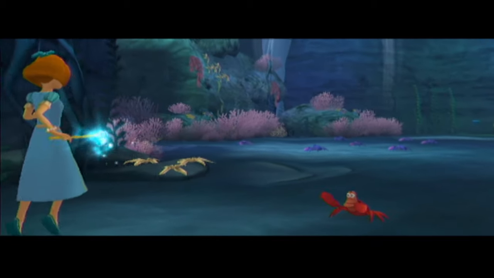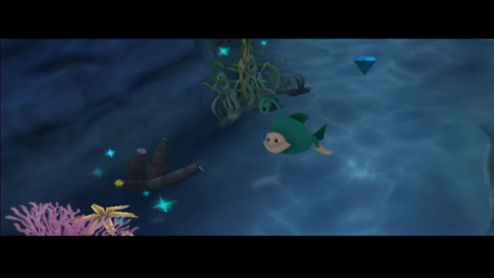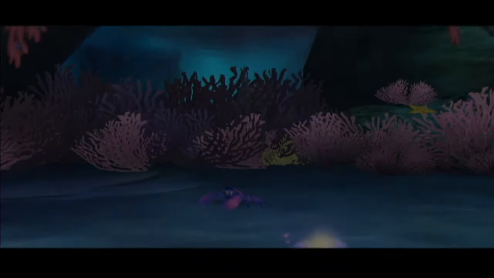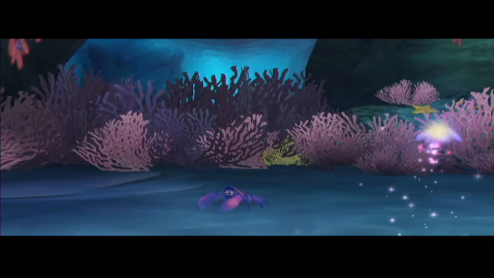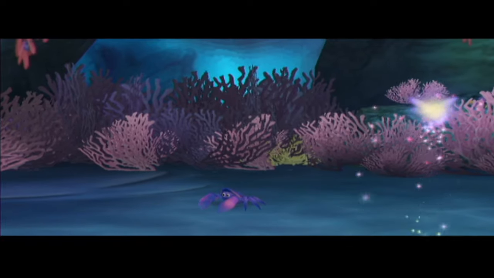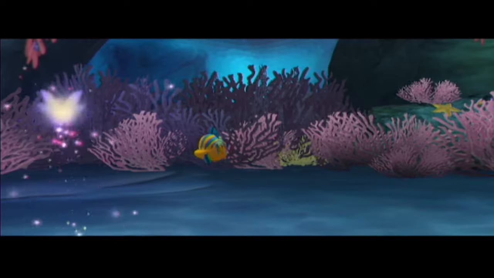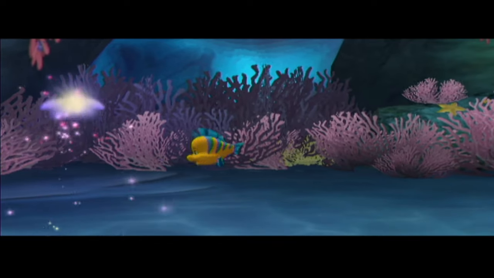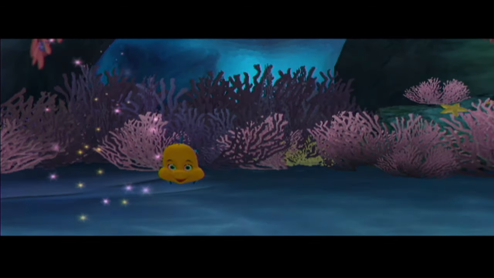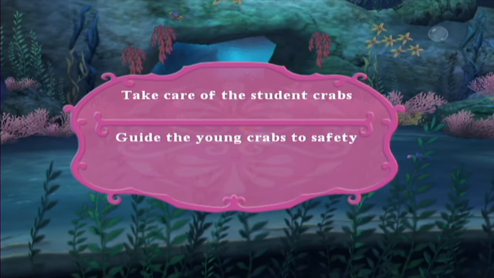You are here. We got to get my star students into the coral where they'll be safe from those music-stealing menaces. You can use your magic on each crab so they'll run into the coral and be safe from the Bogs. As you save them, the meter on the top left will start to fill up. When it's full, all the students will be saved. Take care of the student crabs. Guide the young crabs to safety.